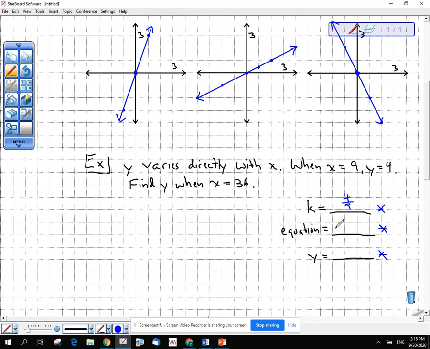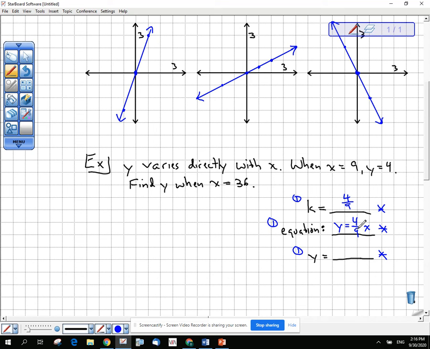And then the equation would be, I did not mean to put equals there. I beg your pardon. I don't want to be confusing there. The equation doesn't equal something that has an equal sign in it. I should have put a colon. Y equals 4/9 x. If I did a quiz problem like this, I'd probably do this, and these would each be worth 1 point. Okay?